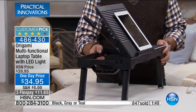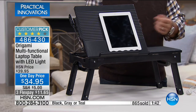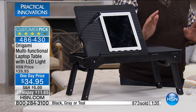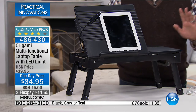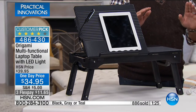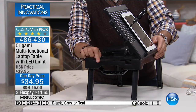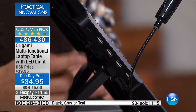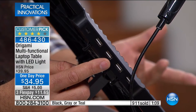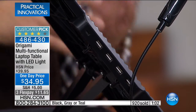If you have an e-reader — a lot of those have e-paper that looks just like paper, they're not backlit. What my wife usually does is have a different kind of light, which is annoying. When she uses the light off of this, it doesn't bother me at all because I'm on the opposite side of the bed. If you went out to buy a USB light that plugs into your laptop, you're talking $5–$10. And a USB hub like the one built into this — you'd pay $10–$20 for that. So we're giving you all those extra features, paying for itself.